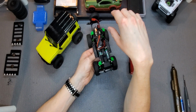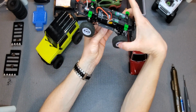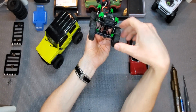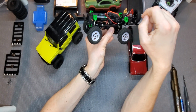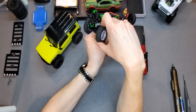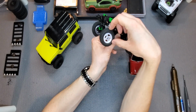These tires are a little bit smaller, ever so slightly, but I just like running the lower pinions when I've got the bigger tires on it. Let's see, what else does it have? The tires and wheels. The wheels are actually some prototypes that I'm working on. They are about 1.1 in size as far as the diameter goes. And these are the RC4WD Rock Lock tires.